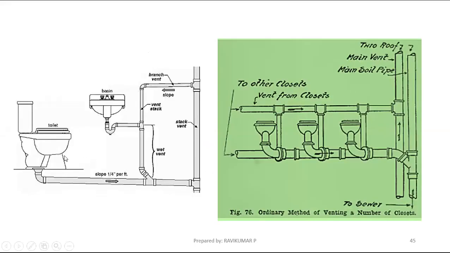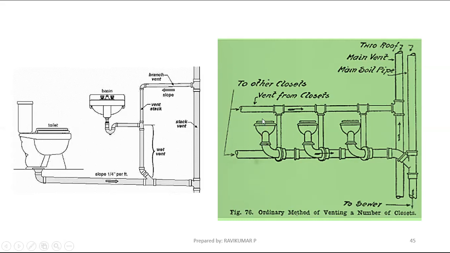This is also one general arrangement only. From the toilet, they took a single pipe. This is a single pipe system, not a double pipe system. How they connected the single pipe: the EWC and the wash basin, everything is connecting into one header only. It is connected into the vertical header. So the vertical header is going upwards for venting purpose, downwards for draining purpose. From the wash basin horizontal, then we are taking one vertical stack for venting purpose. That also we are connecting into the vertical main vent. So for venting purpose, like that is, sir. So here is one arrangement, sir.